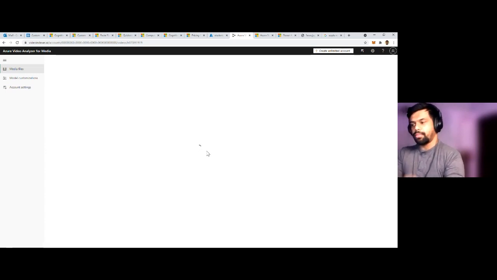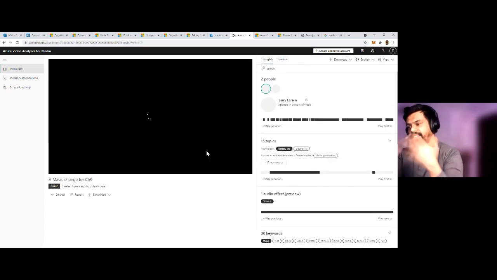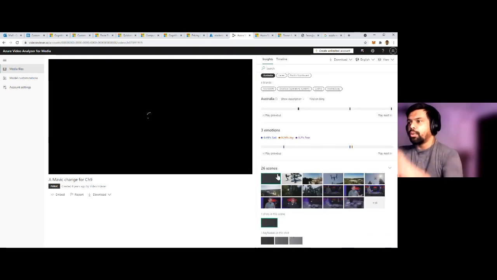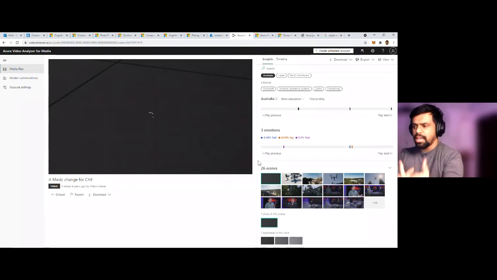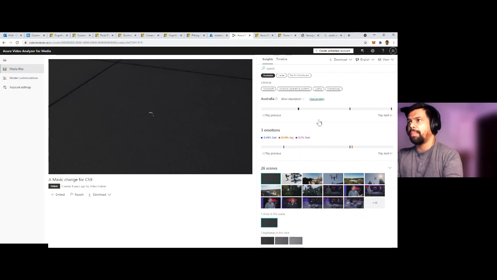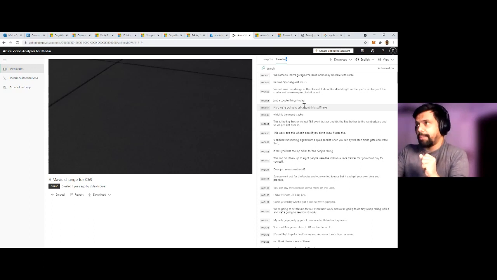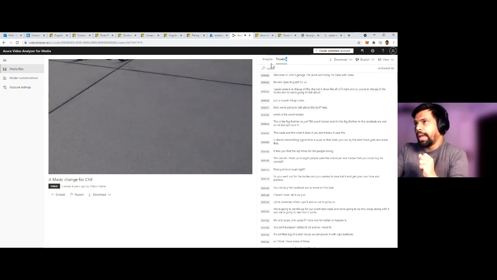So the idea of this is that while you're playing a video, you can extract information. You can extract the people in it, the sceneries, the emotions, everything out of the video. So this not only uses vision recognition, it also uses speech to text and NLP and all of that, because for the entire video, whatever people are speaking, it translates and extracts it.